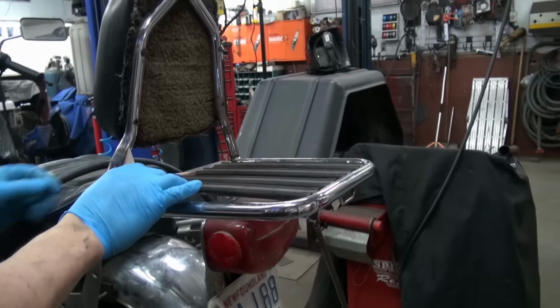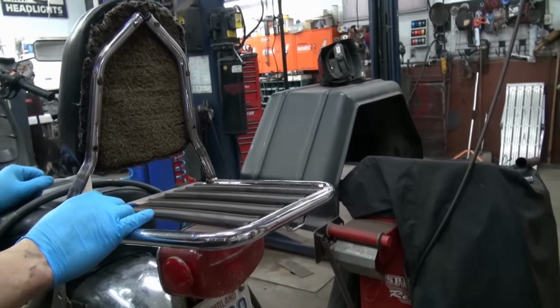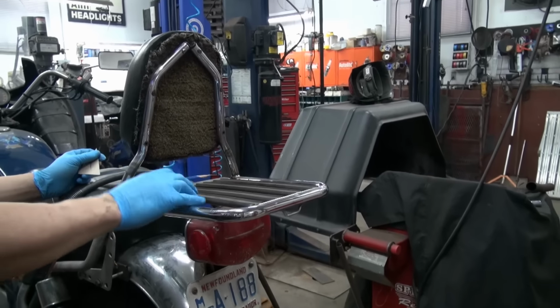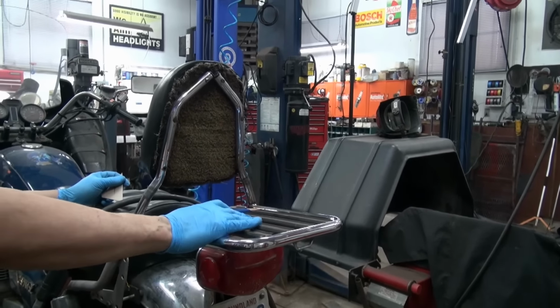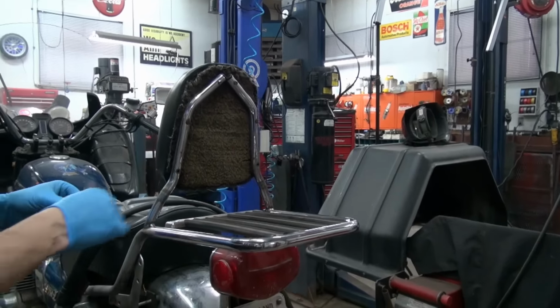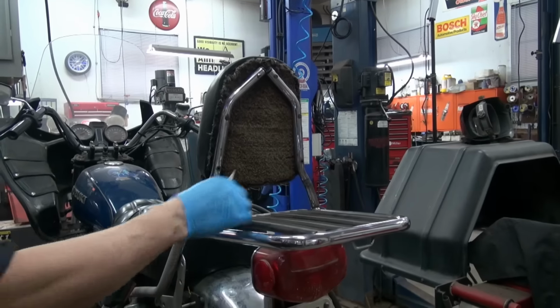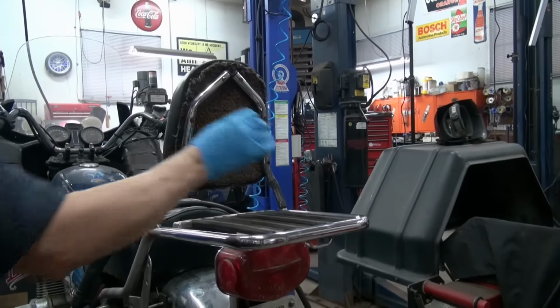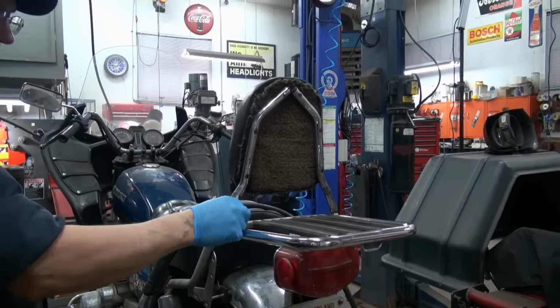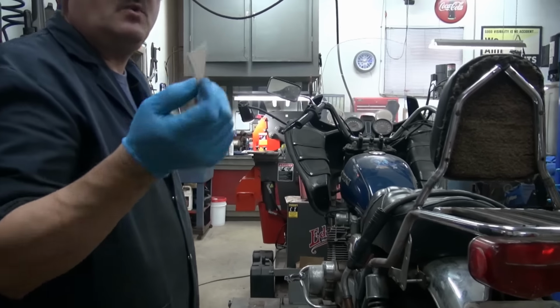And the reason why I'm going to cut a slot in here is, by some chance, if he's got to put something on there, a package, he'll have a place to put the hooks. And plus it'll make it look a little bit less homemade-ish. So one there and one there. We'll come back and we'll show it to him when we get them made. I'm going to use some 1/8 plate on it.